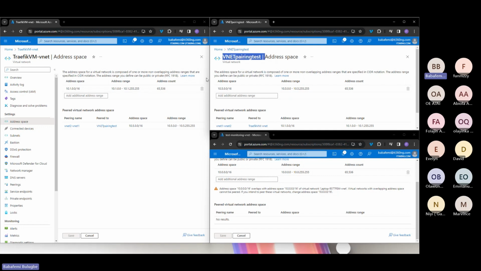Now, if that is the case, we need to create a VNet peering between this VNet, which is VNet 1, and VNet 2. This will allow resources in this VNet to be able to communicate with the resources in this VNet. We need to create another VNet peering between this VNet and this other VNet to allow resources in this VNet to be able to talk to this VNet. Because I've created a VNet peering between this VNet and this VNet, and this VNet and this VNet, doesn't mean that this VNet and this VNet are paired together.